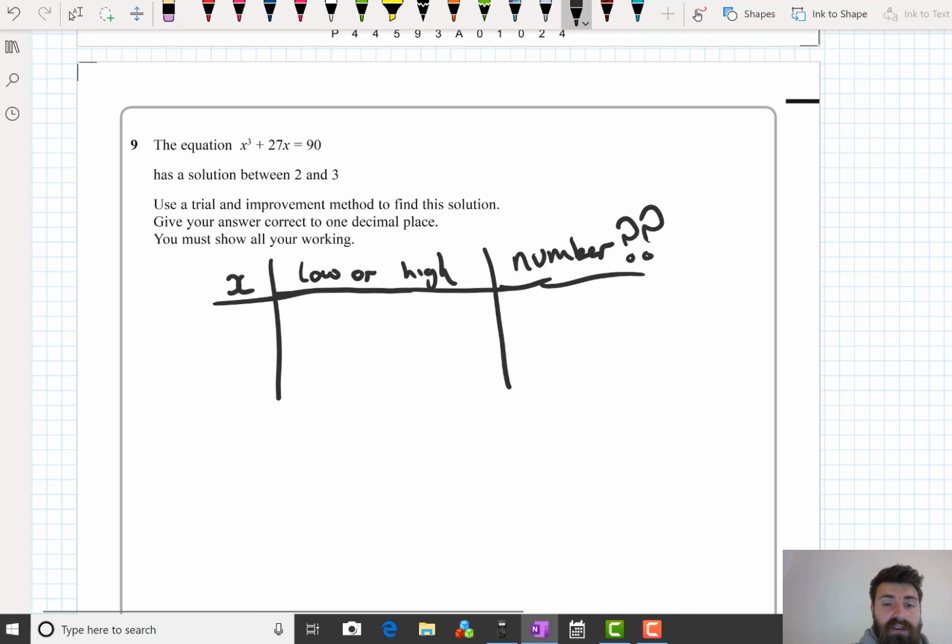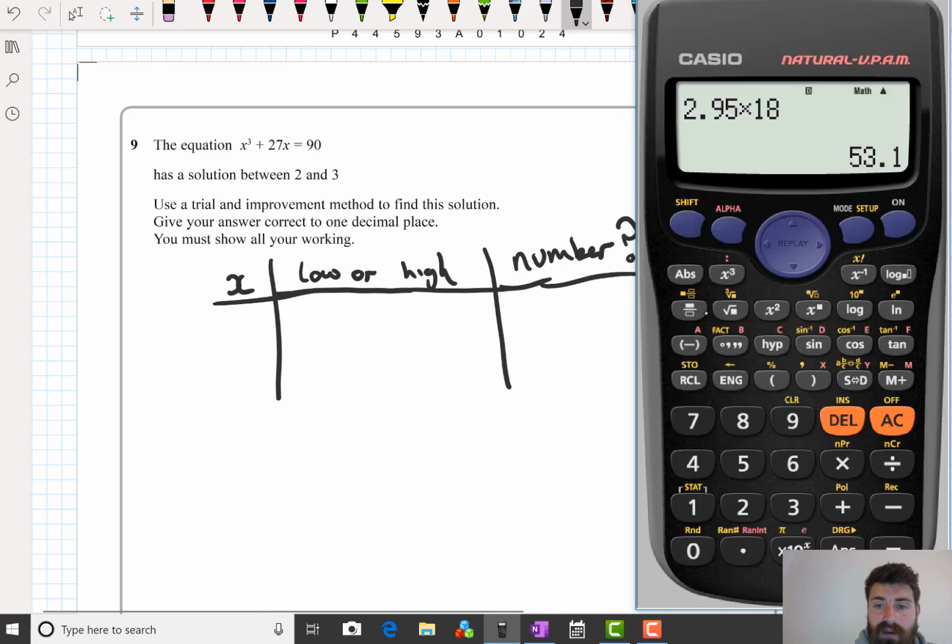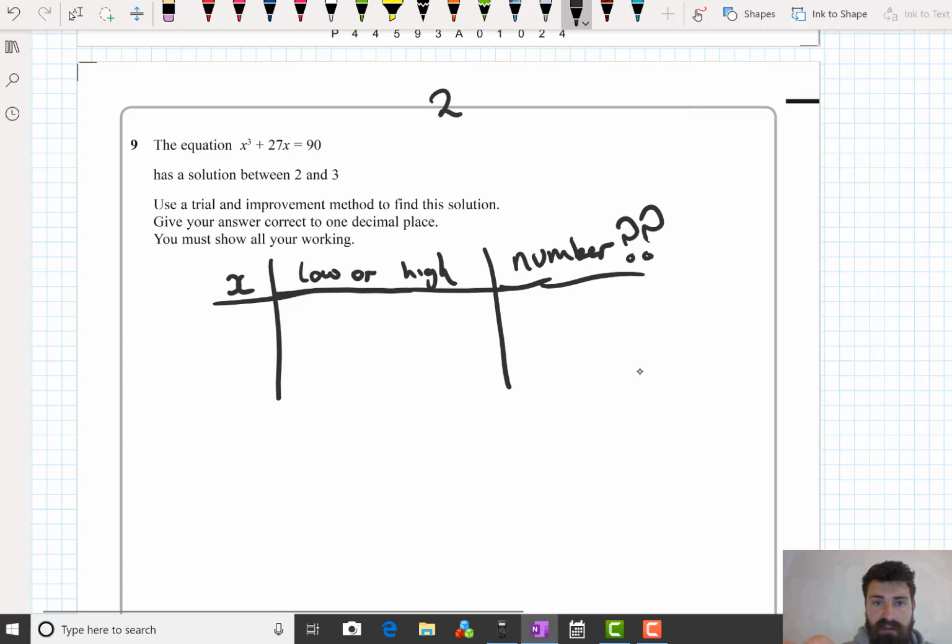So a number cubed plus 27 times that number, it's going to be 90. We know the answer to this has to be between 2 and 3. It says give your answer correct to 1 decimal place. Now we've got to think about it. If you've got a decimal, say you've got 20 decimal places, when you're giving it correct to 1 decimal place, you have to come all the way down to the 2nd decimal place. So for instance, right now, that's really complicated to think about. You've got this massive thing going on.